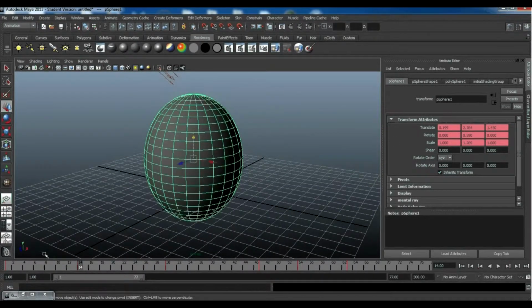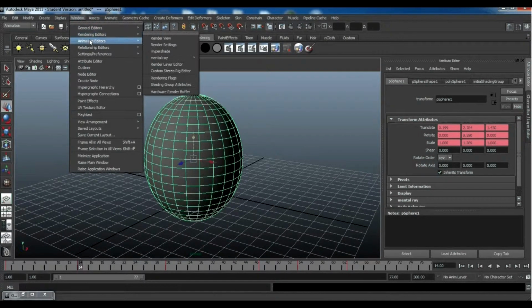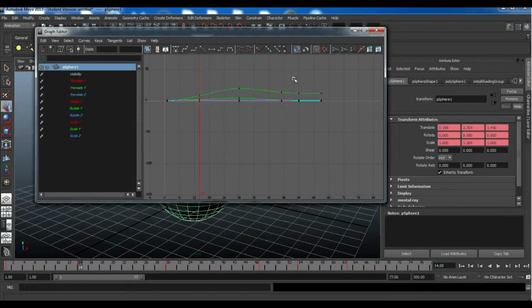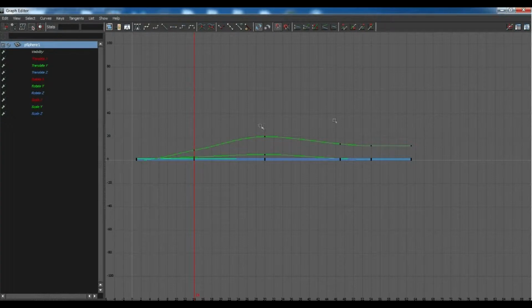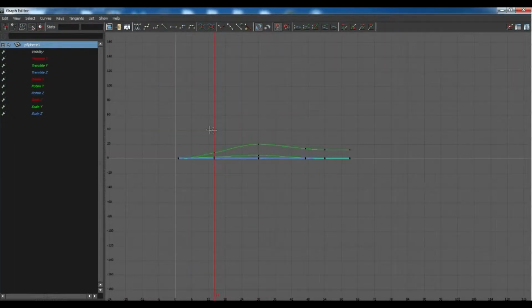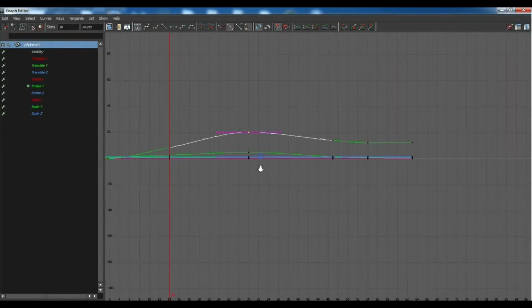Okay, now next I want to show you the graph editor. You need to know how to do that, unless you already do. Go up to animate, go under window, go down to animation editors and go to graph editor. Okay, now this is our object right here, and these are our nodes or whatever they're called. I'm pretty sure they're called nodes. Now you can select them. You can select one or more. I think you hold down Shift. Wait.